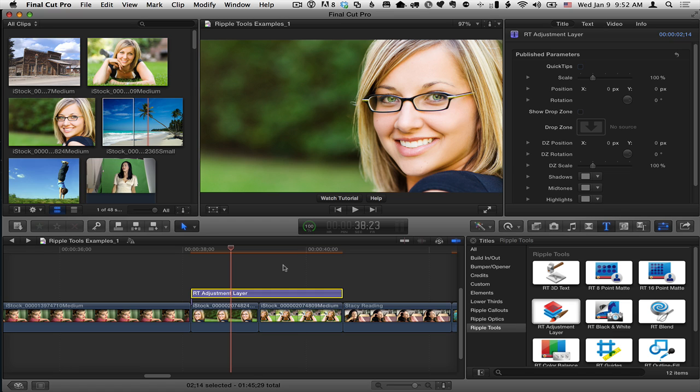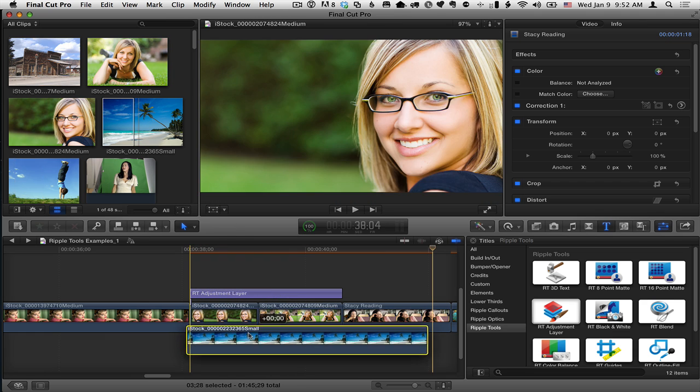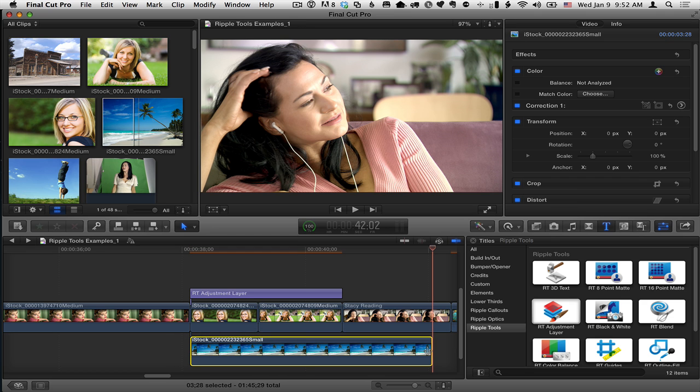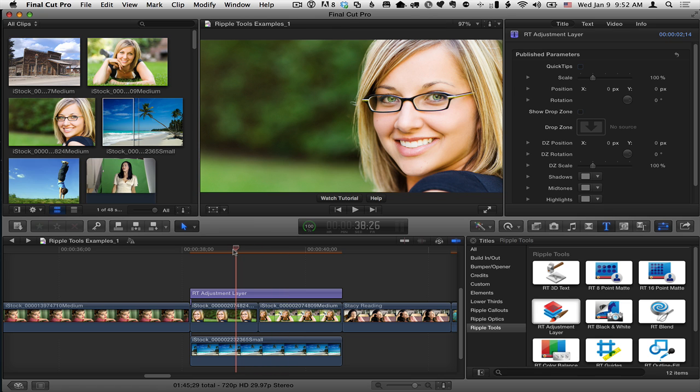Okay, as a final piece here, I just want to show you how you can add a background to any clips that won't be affected by any effects or color corrections or transformations that you apply. So here's kind of the trick behind that. What we're going to do is take this background and hit Q to make it a connected clip and drag it below. And all of this is necessary only if you don't want your background to be affected by other things, if you're doing other things besides transformations to your adjustment layer.